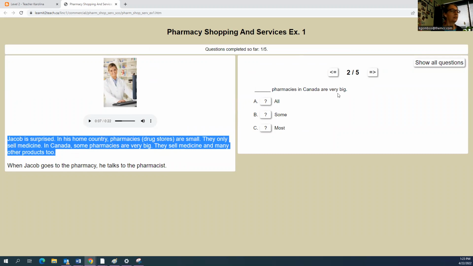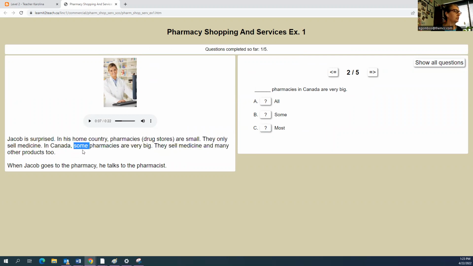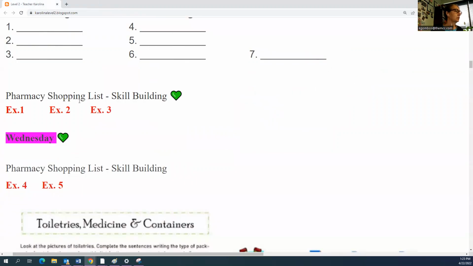Pharmacies in Canada are very big: all pharmacies, some pharmacies, or most pharmacies. Okay, in Canada, some. You see here, some pharmacies are very big. So you just click on the correct answer. Okay, and then you can go to the next. You have 3, you have 4, you have 5 questions total. Okay, so this is 1.